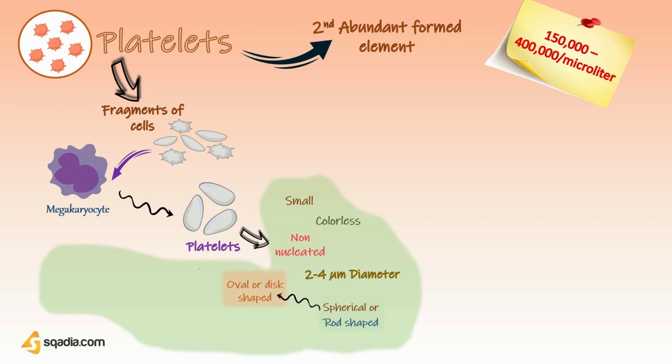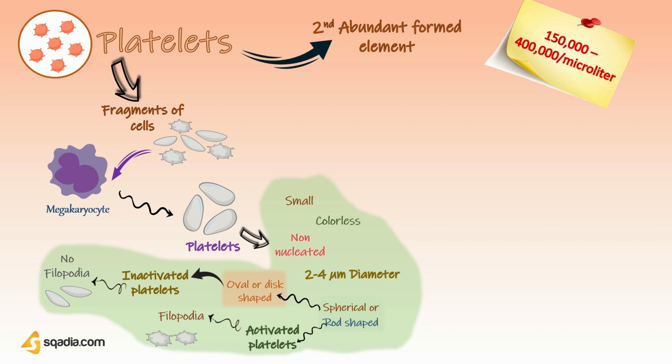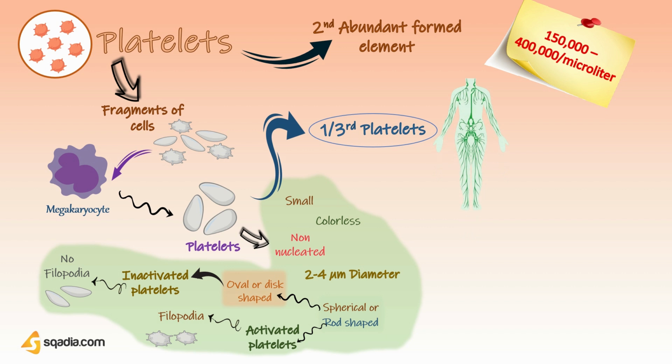Inactivated platelets are without processes or filopodia, but during activation, the platelets change their shape with the elongation of long filamentous pseudopodia, which are called processes or filopodia. Filopodia help the platelets move and aggregate together. But approximately 1/3 of the body's platelets are held in the spleen and other vascular organs instead of in the bloodstream. These reserves are mobilized during a circulatory crisis, such as severe bleeding.